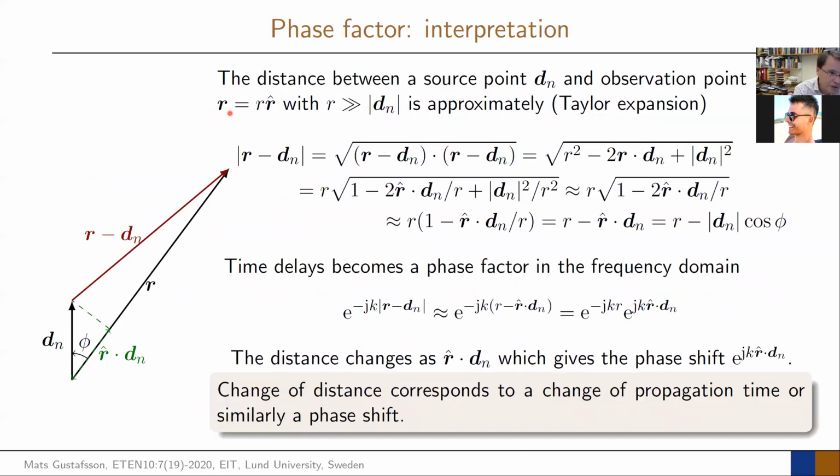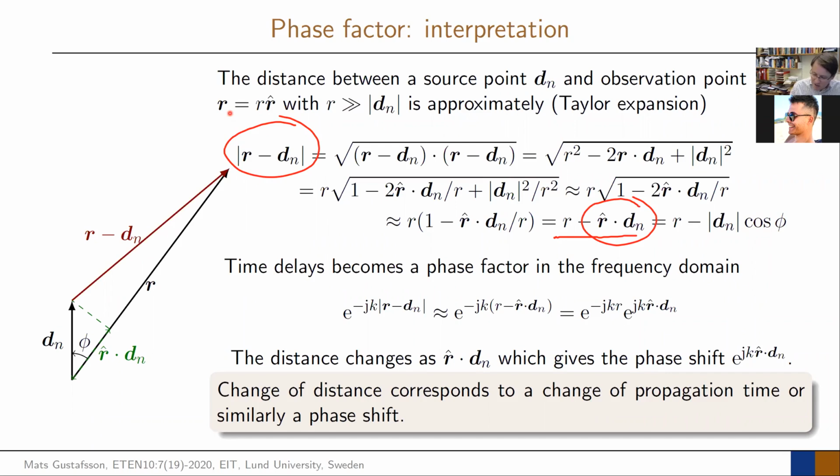So the same picture again. Since we are interested in this distance, the distance between our position R and the position of our antenna, dn, I have to calculate that distance. And I now assume that I'm far away from the array. So we are in this far field. Think about radio astronomy. You have the array on Earth, which can be huge, but you're looking at a star incredibly far away. And that means you can simplify this exactly as we did in the first or second lecture, and we get some average distance, which is this r, and then we get the interesting part, that is the scalar product.